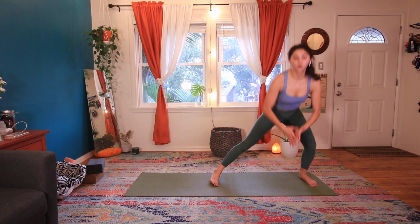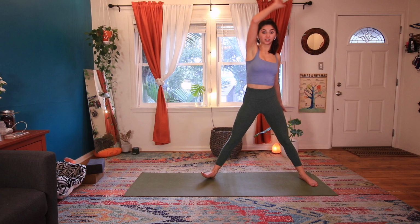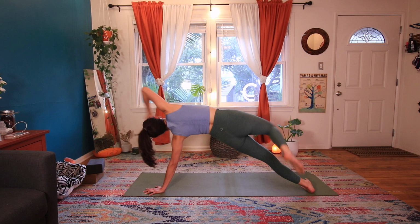Maybe Prince can help us get a little more focused. Yes, Gael, get that back leg straighten up there. Kick with that bottom heel. Yes, that's exactly right. Yes, we come into Skandasana. You were right, Sarah. Twist it open, or it's a prayer twist, and we're pulsing with the leg we're bending into. 1, use the strength of your straight legs to windmill you back, vinyasa, or side plank. Maybe you grab the foot, maybe you step it behind, back bend, all sorts of creative options we have here.